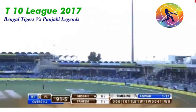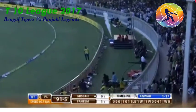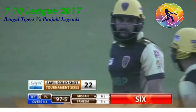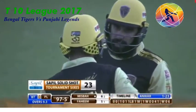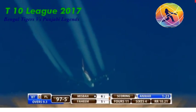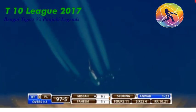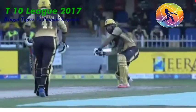Oh, superb. Just waited on that. Saw that slower one and just bat swing was so well controlled. Sweet Sapple, the sound as well. It was like the speeder sound from Misbah-ul-Haq. That's where the ball's going. We've sent these guys to go and find it. Captain, come in. And he has. It's Captain Misbah.